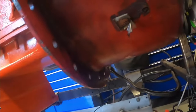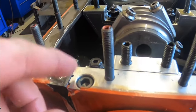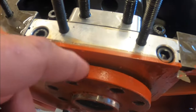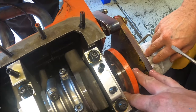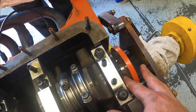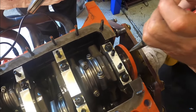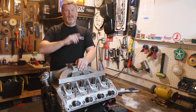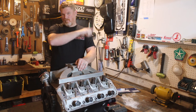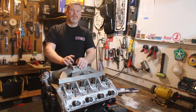We were able to make 630 horsepower and 660 pound-feet of torque all on pump gas, which was great. But before we did that, we developed a really bad rear main seal leak. When we tore the bottom end apart, we found that although we were using the Mancini billet aluminum rear main seal, we were actually using the wrong gasket. We were using the right rear main seal for a factory replacement, but we had one of the high-performance rear main seals, which required a different gasket.